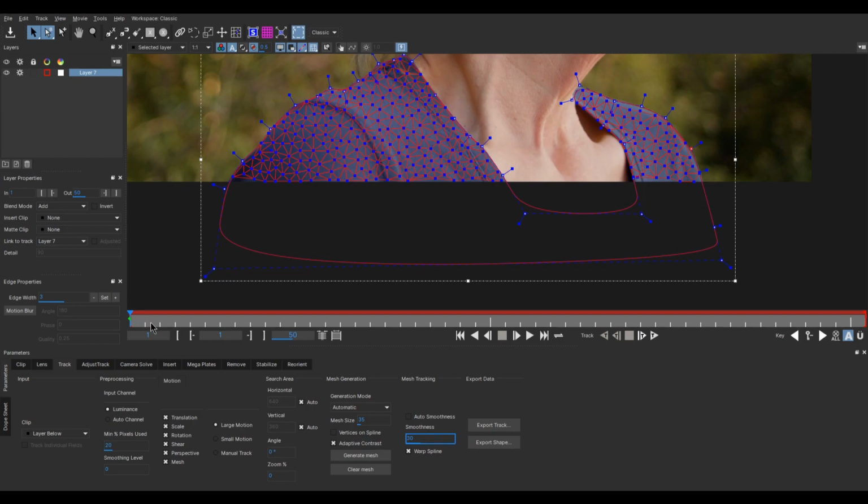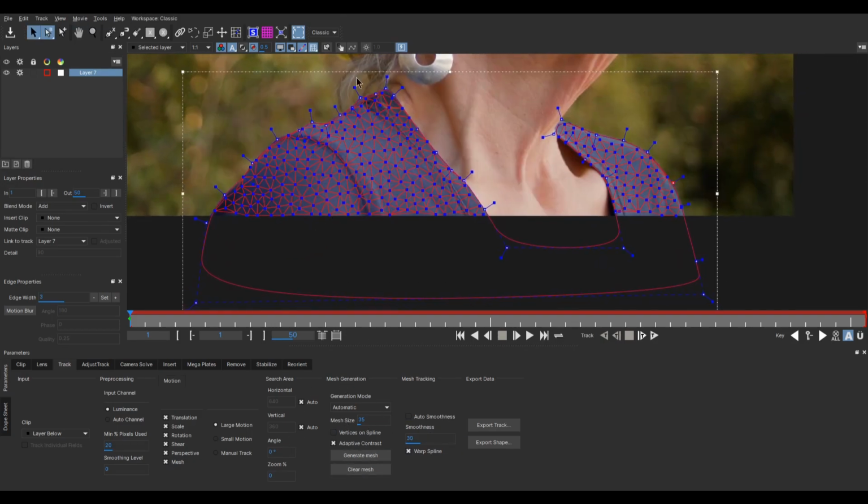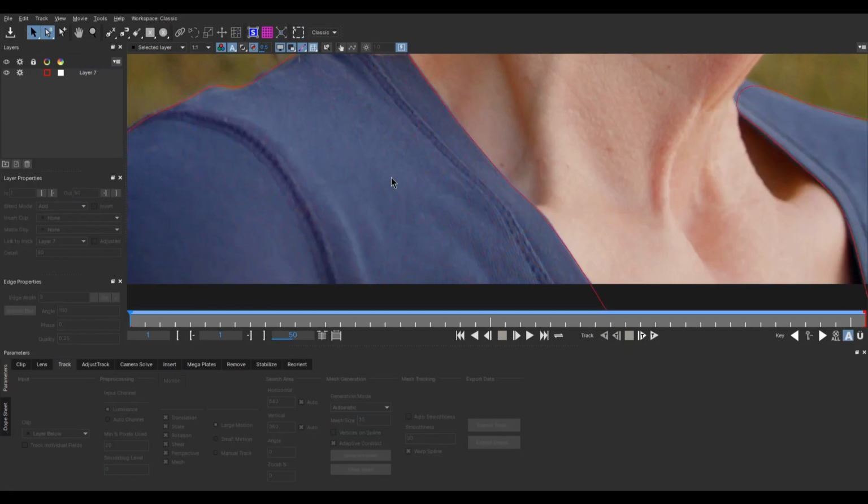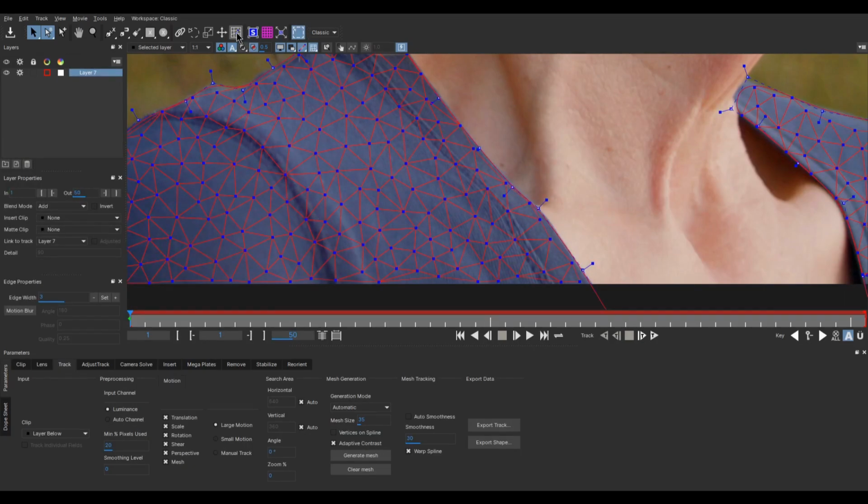Now all these properties are ready, and now let's see some options. We have some options here, like you can hide the overlay for mesh and points, and also we can turn off the mesh completely. And if you want to select the points or vertices inside this mesh, it's not possible right now. So for that, we have to click on this option, edit the track mesh. Okay, and now you can select the vertices and adjust them. Click on that and you can adjust the vertices manually.